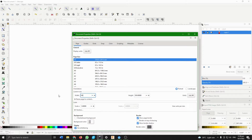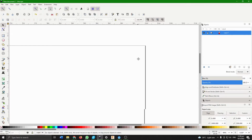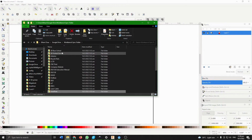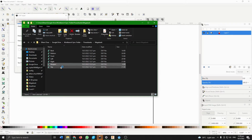the width I don't actually care because I know that the width is definitely in excess, so I'm just gonna put it as like 1,000, and I know that this isn't gonna take up that much space either. So then once I'm done with that, we go to the right here and let's actually start opening our files. So we see we just put it under power banks. Okay, so I'm just gonna spam open all of these files.